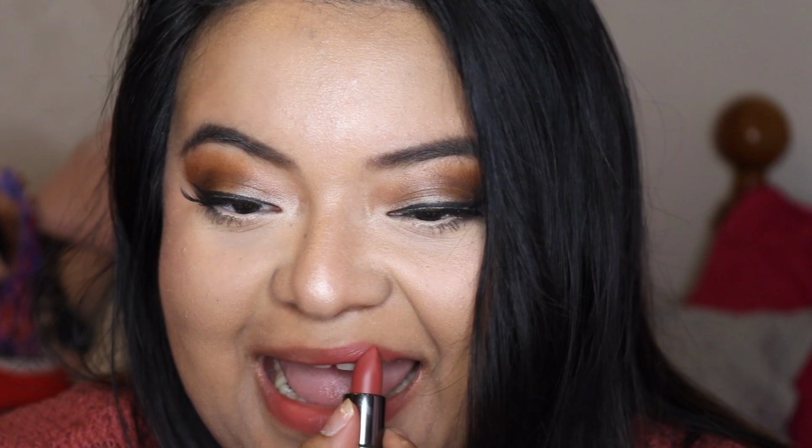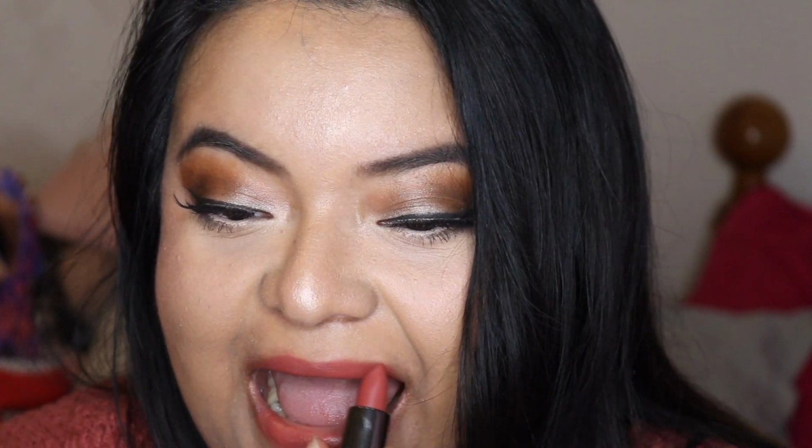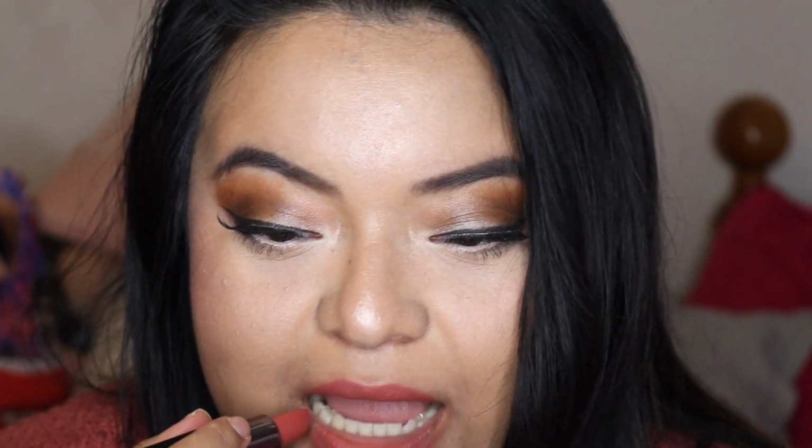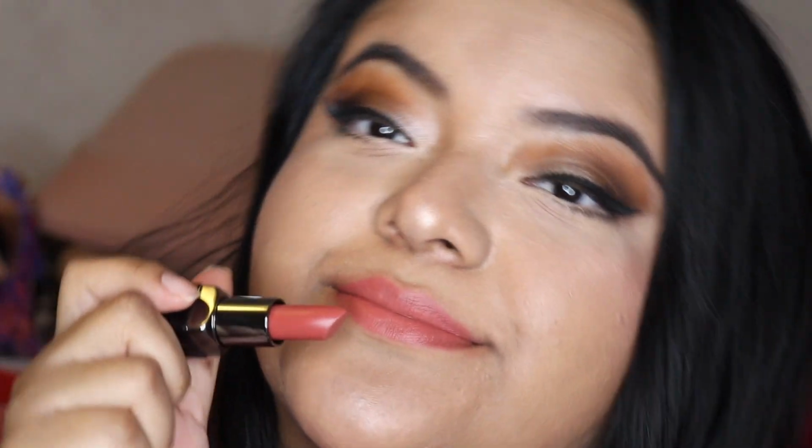It was the first time, but I really like the color because it's kind of like a pink and nude, and I just love using those for everyday looks when I want a little bit of color, when I want to look a little bit alive. So I think this is just a beautiful shade. I definitely got lucky with the shade because, you know, TJ Maxx and Marshalls are kind of hit and miss. But this is absolutely just a beautiful color, and I'm so excited for when I get my tan back, when I get a little bit more sun, because look at that color, girl.